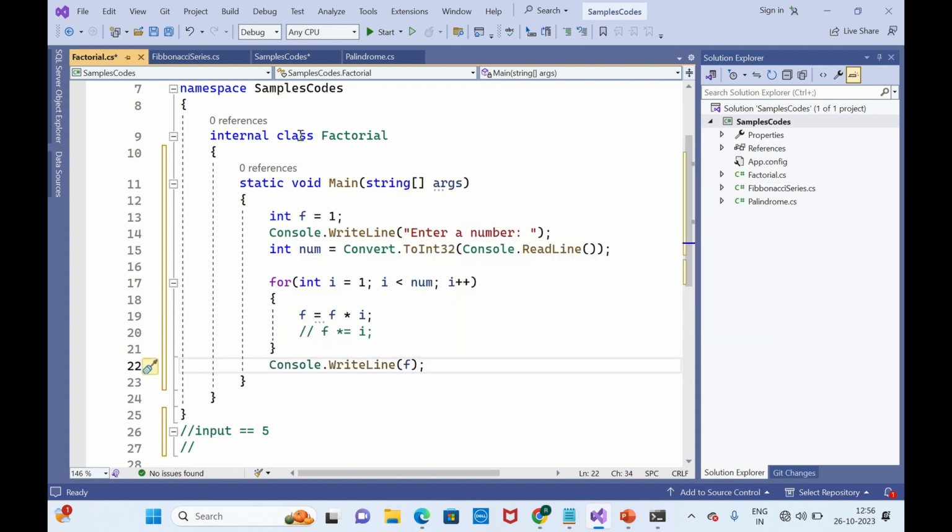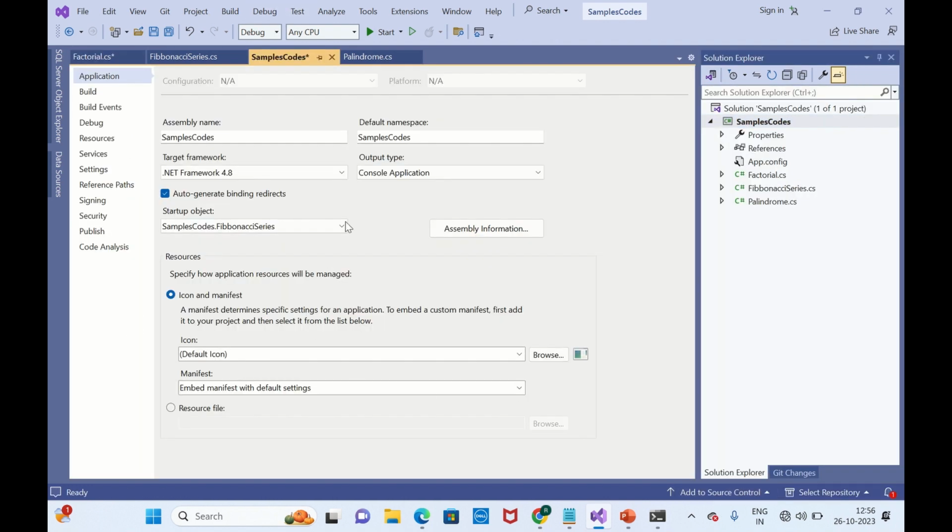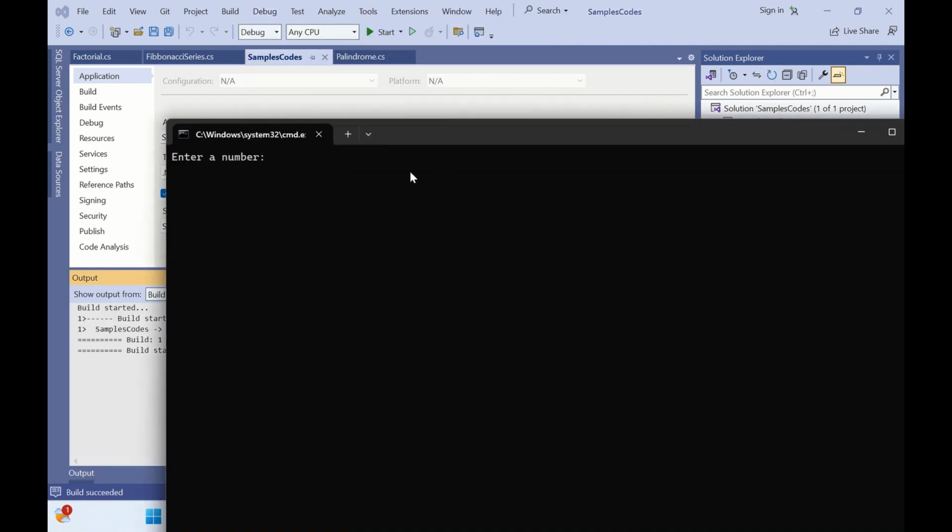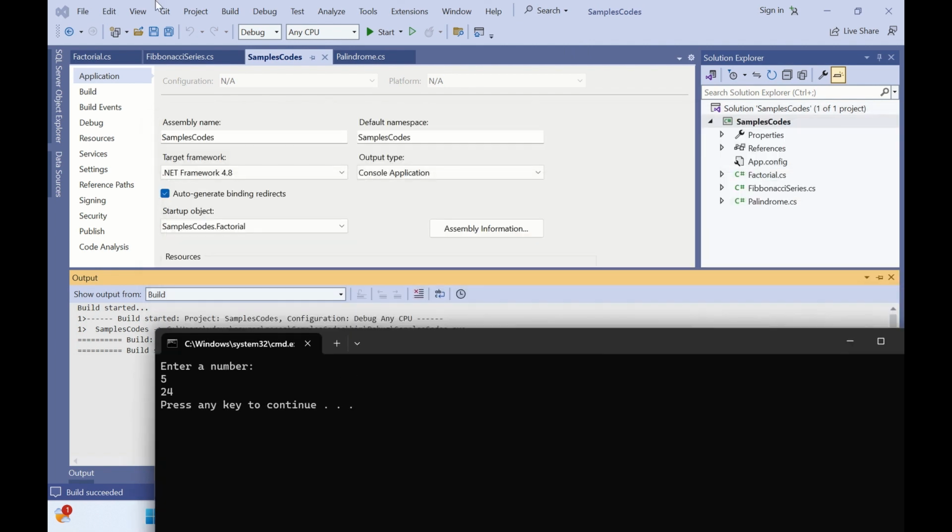Yeah, we are printing the factorial of the number. So I'm again going to the properties, selecting this factorial, and then debugging the code. 5. So 5 4 is 20. Wait a second.